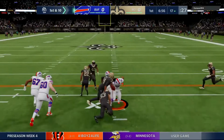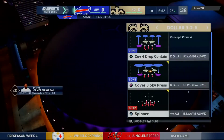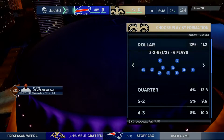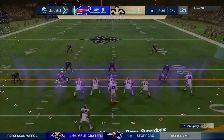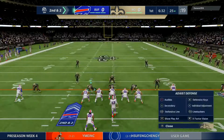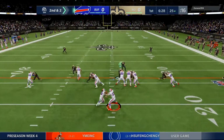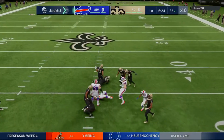They'll run for the first time with Kareem Hunt. This will be stopped about 2 yards shy of the marker. 8-yard gain, 2nd and 2. 25-yard line. Next, the receivers helped spread the defense out, and they were able to come through with a slashing run. But to that point, it's going to be interesting to see the personnel chess match as this one progresses. Yeah, you're exactly right. Can they continue to create running lanes out of passing sets? And if so, it's going to be a long day for the defense.